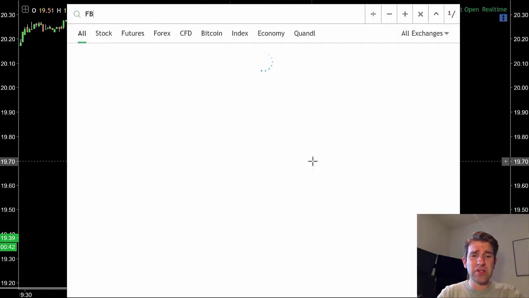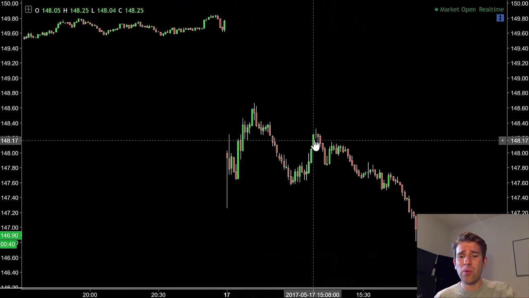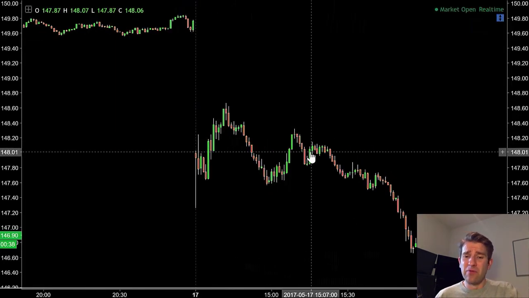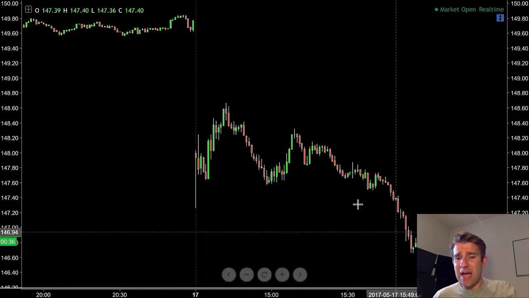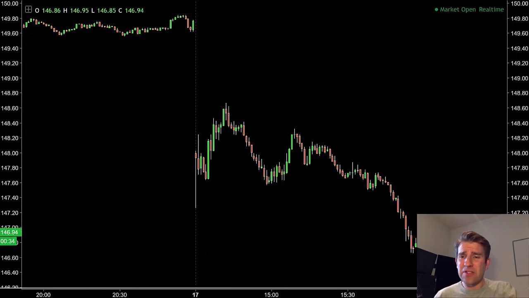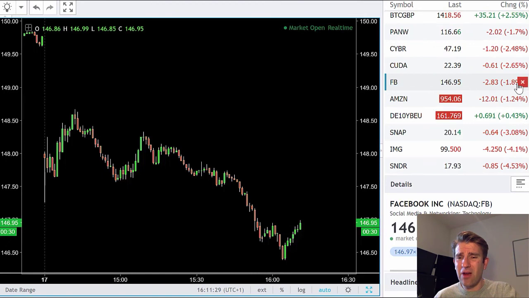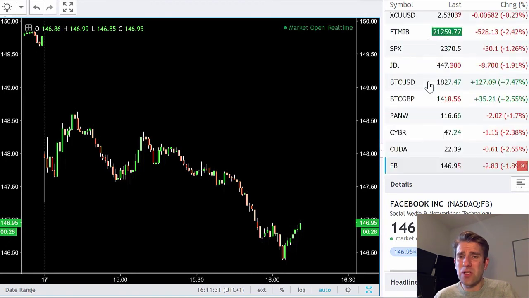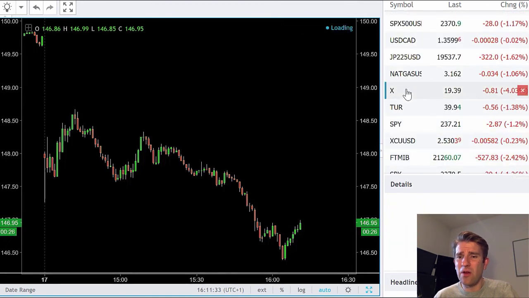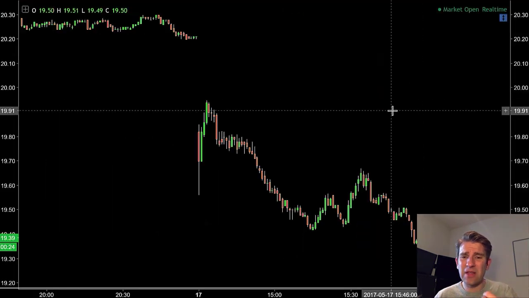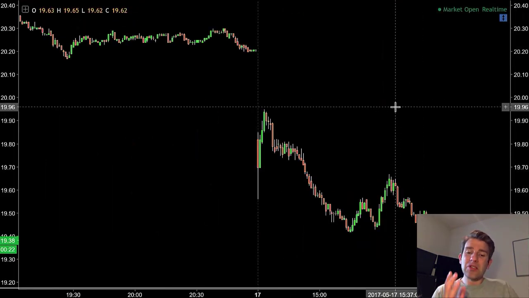And if we look at something else like Facebook, which again has been a reasonably strong stock, this is gapping lower, but look at the difference in the size of the gap lower. If we scroll down and see the price, we're down like 1.8%. Compare that to US Steel, which is down 4%. It's significantly different. So understanding that, recognizing that, and using it perhaps as a way of getting involved in the gaps. Now, let's go and talk about how we would trade a gap fill.